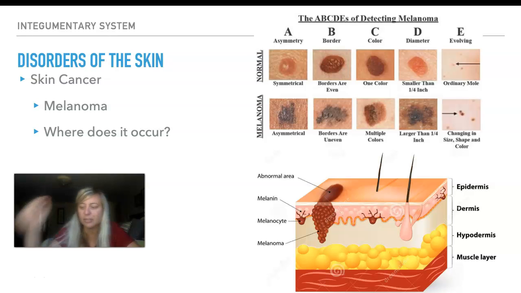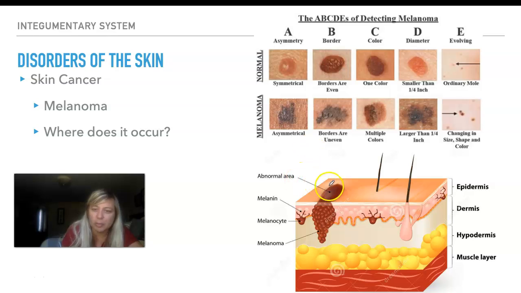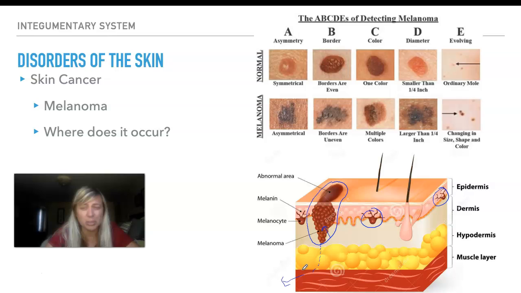It can metastasize. So when it metastasizes, the cells that have become cancerous are able to spread. So remember melanocytes, right? Here's a melanocyte making its melanin. Here's another one. This melanocyte has obviously gone rogue and started to reproduce out of control. Those are deep in the skin, deep in the epidermis, so they're closer to being able to get into the bloodstream or the lymphatic stream and spread to other areas of the body.